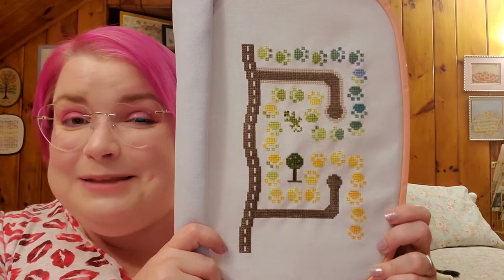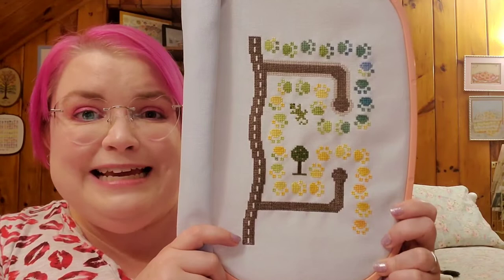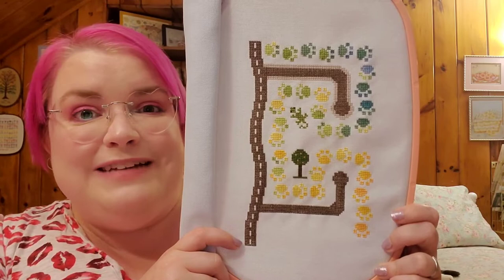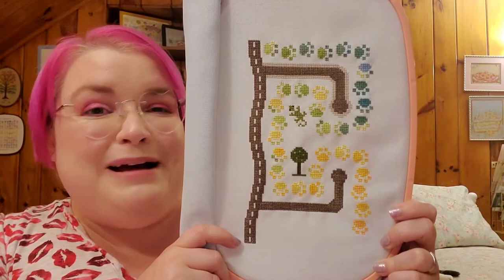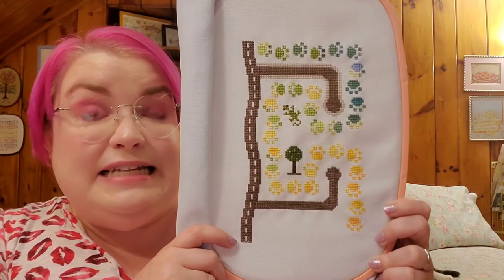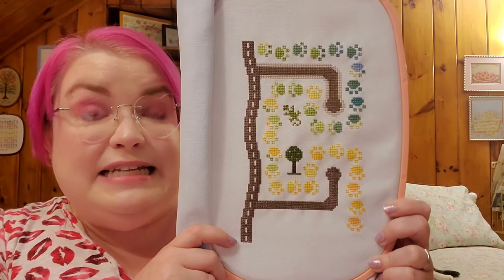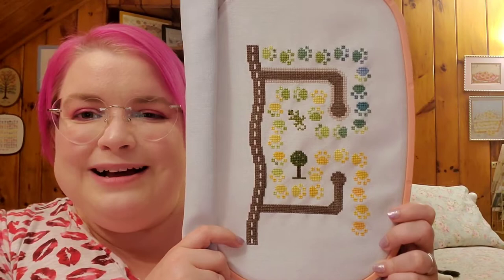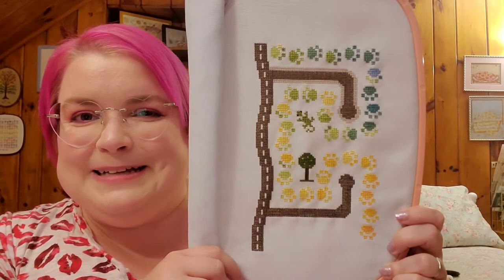Those are exciting to stitch with because they are part of the newest colors that DMC introduced to their line just a few years ago. DMC very rarely ever brings new colors to their line — that only happens once every couple of decades. So I was very excited to collect the new shades to complete my full set, picking up about 30 colors. All of the older cross-stitch patterns don't call for these colors because they just didn't exist, and newer patterns only call for them every so often. So when I do actually get to pull out some of my bobbins with those colors on them, it's pretty exciting. I chose two of the new DMC colors for my road on this cross-stitch, and that makes it bearable to stitch this rather mindless part of the design.